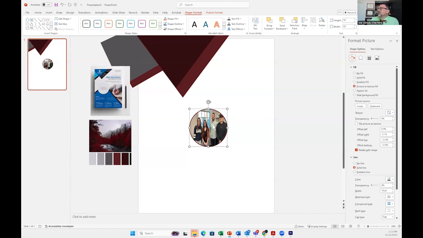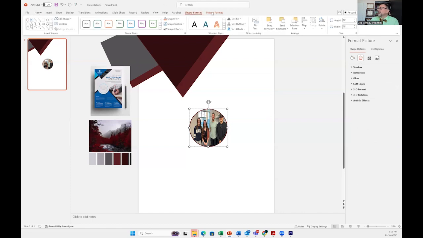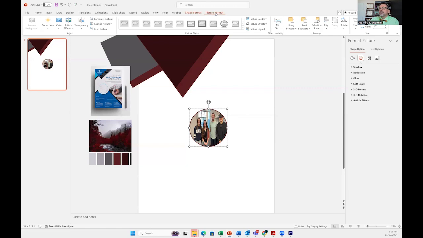So the easiest way to do this is just double click on the image, and we need the cropping window. Where is the crop? Format shape, sorry. Picture format. Choose the picture format ribbon on the far right. Shape format is the default. We want to choose the picture format ribbon and then go into crop. And then if we do fit, it's going to make the picture the right size.